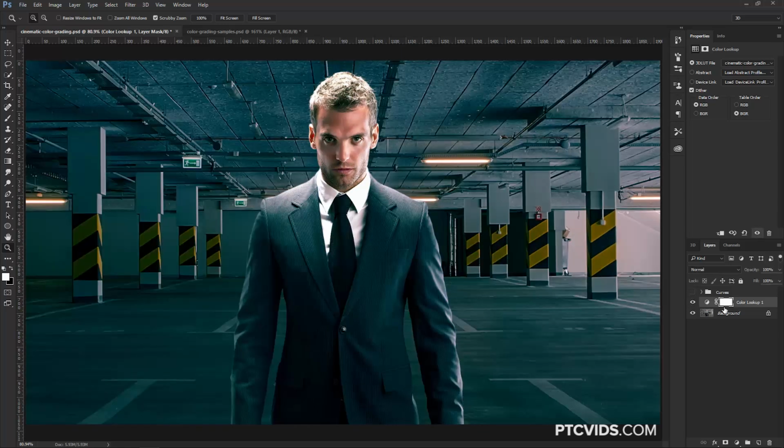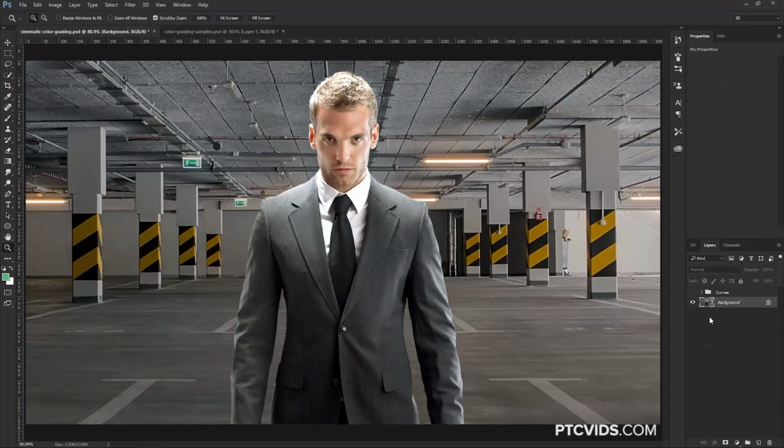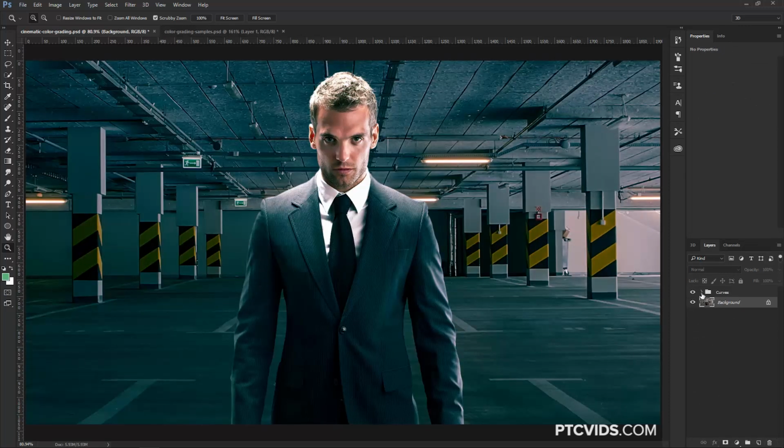And I can take that same file and take it into Premiere, take it into SpeedGrade, or take it into After Effects and apply the color grade that I've created in Photoshop onto a video. I'm not gonna keep this adjustment layer for this tutorial because I don't really need it. I'm happy using the curves adjustment layers to create that effect, but it is the same effect.